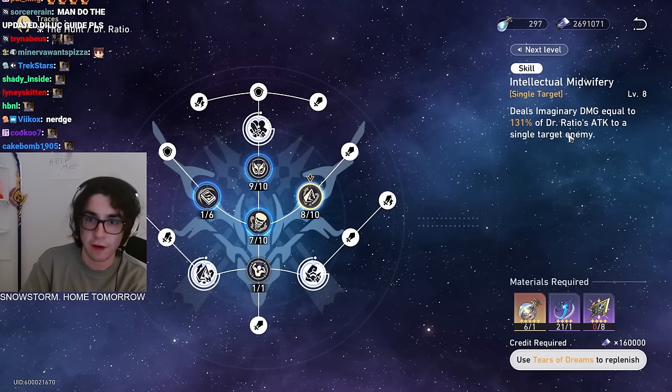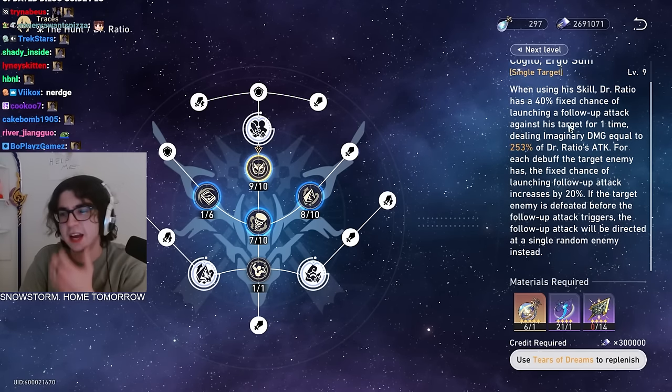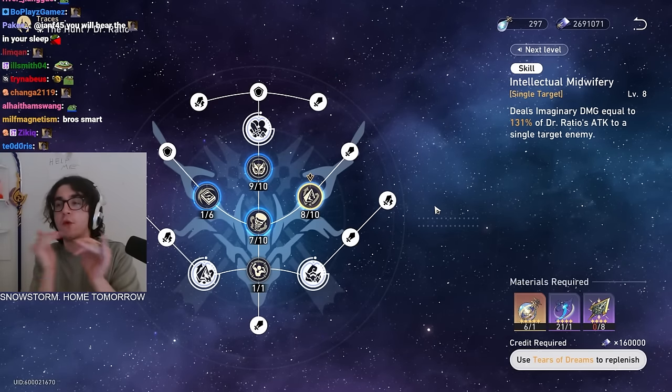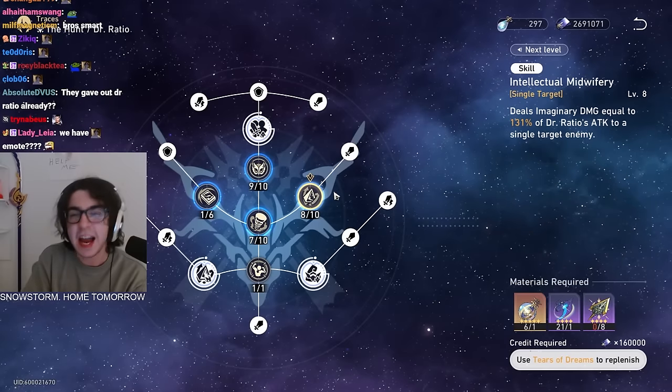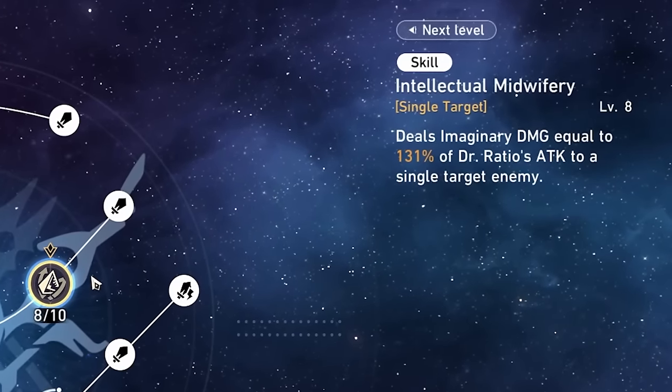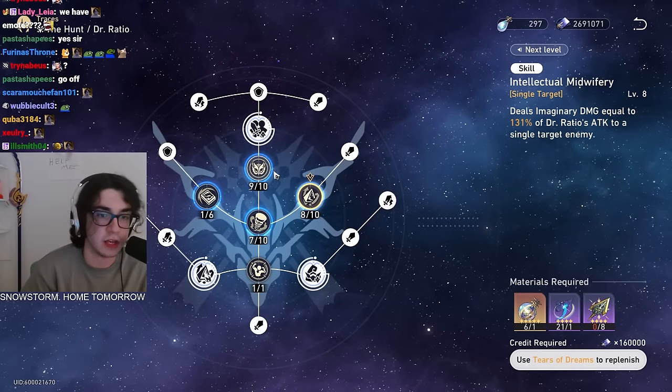It has a way higher scaling, for reference, than a skill. So every time you skill, follow up attack, a single target. Now, if you skill and the enemy you're attacking dies, it will follow up attack a random other enemy, which is good because it alleviates his single-targetness. Let's say you kill one, it'll then hit the other with your follow-up attack instead of it being wasted.